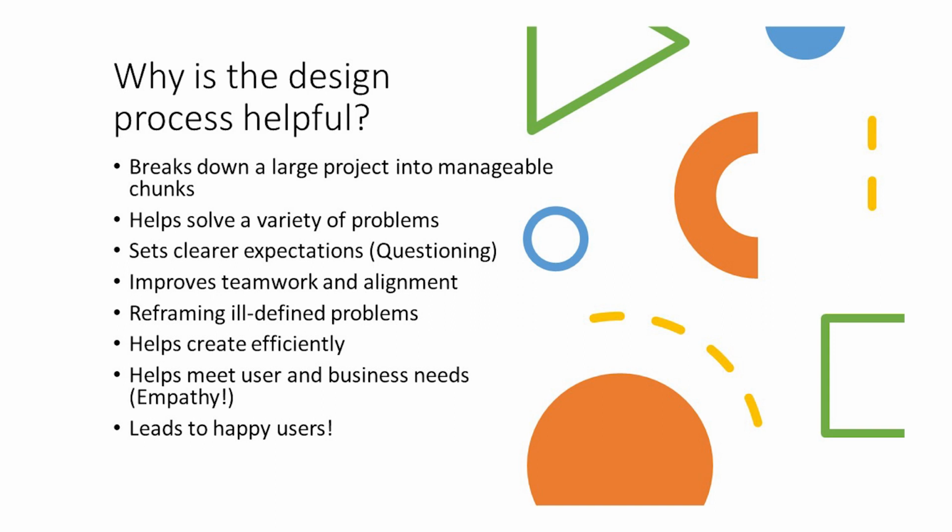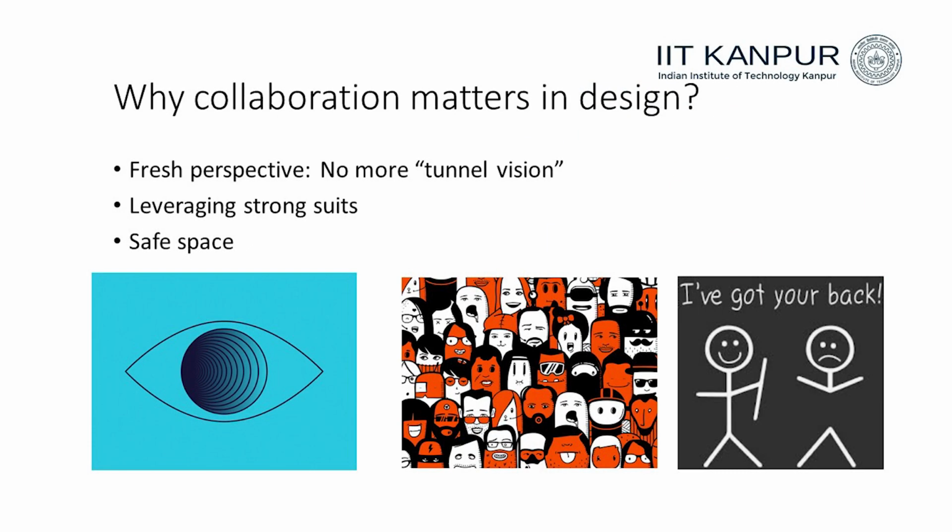Good. So collaboration matters in design because it gives you a fresh perspective. You don't end up with tunnel vision. It gives you ideas from many different team members. If you're in a team of 4 and you're stuck in a certain range of thinking, oh, this can't be done, then somebody else comes in with an idea that opens up your mind. So that is getting rid of the tunnel vision. You get out of the tunnel and you start thinking. You spread your mind a bit. And it helps you leverage strong suits.